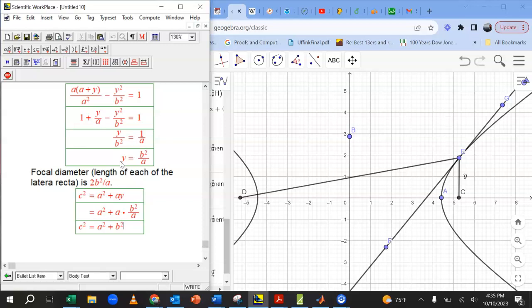And it gives you a 2-for-1, that it's giving you this very interesting point at the end of the latus rectum, giving you that focal diameter, and also giving you what the relationship between a, b, and c is. So I like it a lot.